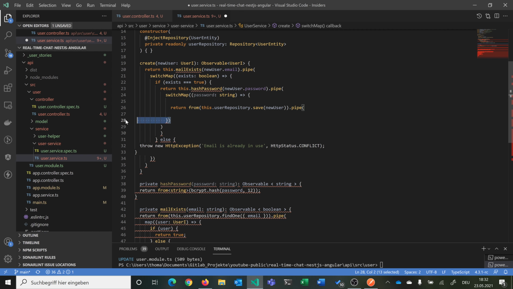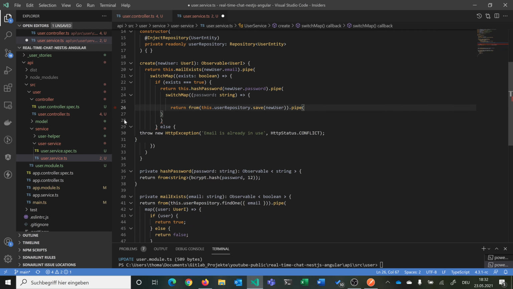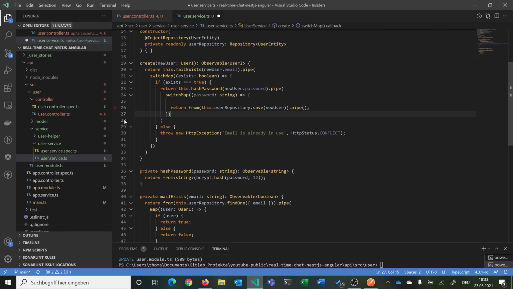So I think we have here, where are we? So this pipe closes here. This closes here, and we need this, and this should be fine. We can reformat it.